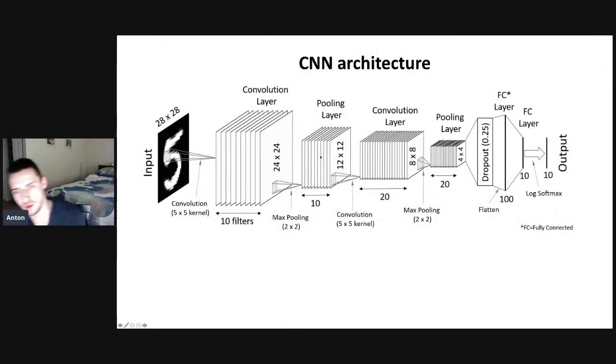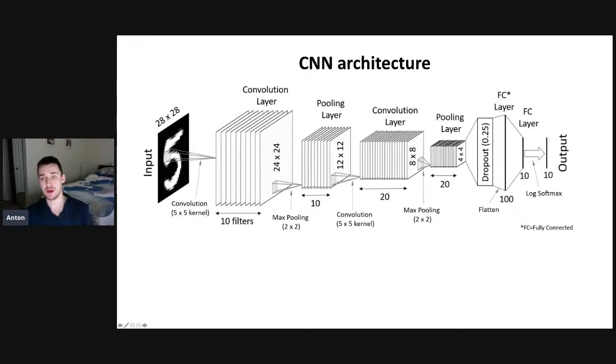This is one of the typical convolutional neural network architectures. For example, we want to classify different pictures of numbers from 0 to 9. Then we initiate 10 different filters. Then we have a pooling operation. Then we have another convolutional layer, another pooling layer. We repeat those procedures, and we have this deep network.